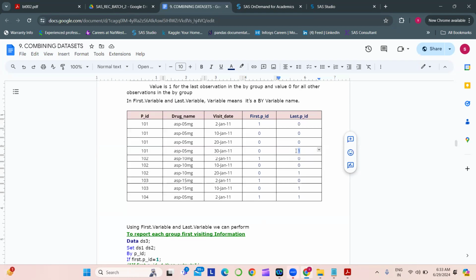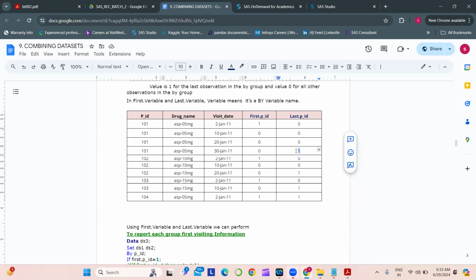For example, some data has been ingested 5 times, each time with a changed date. I want to know the first occurrence of the particular data or the by group, so I simply use first dot by variable, and I get the first occurrence.